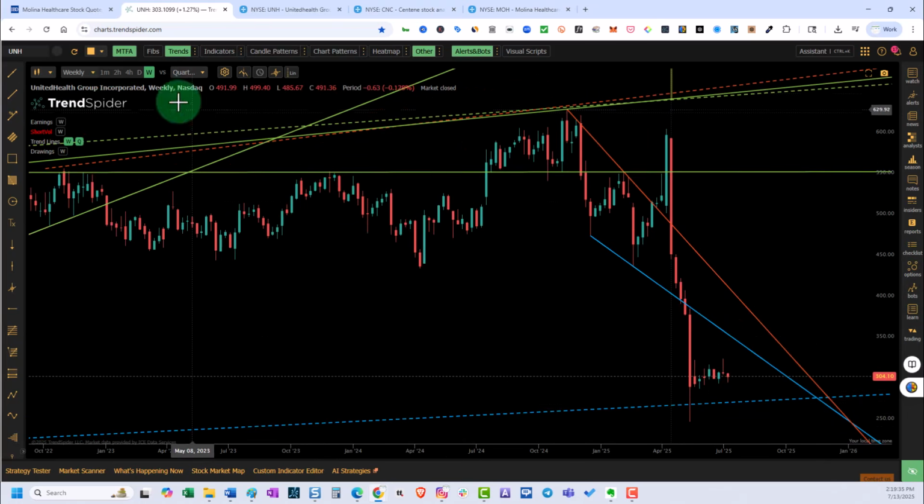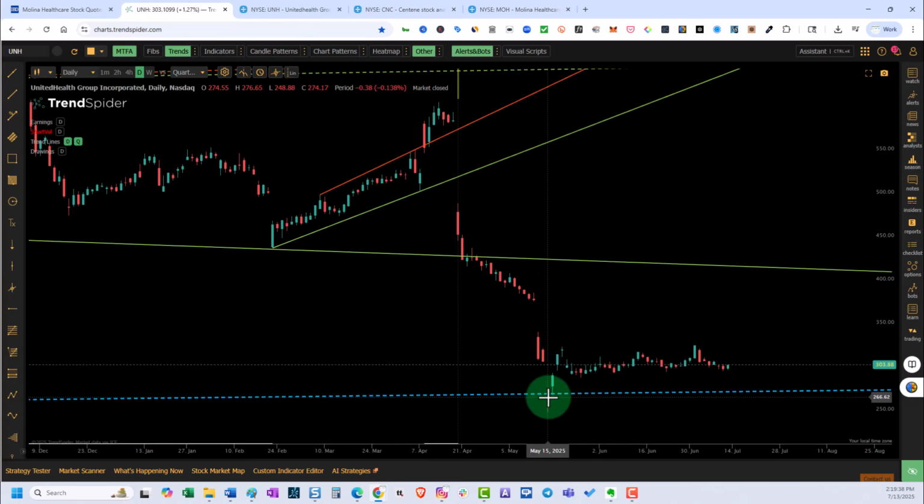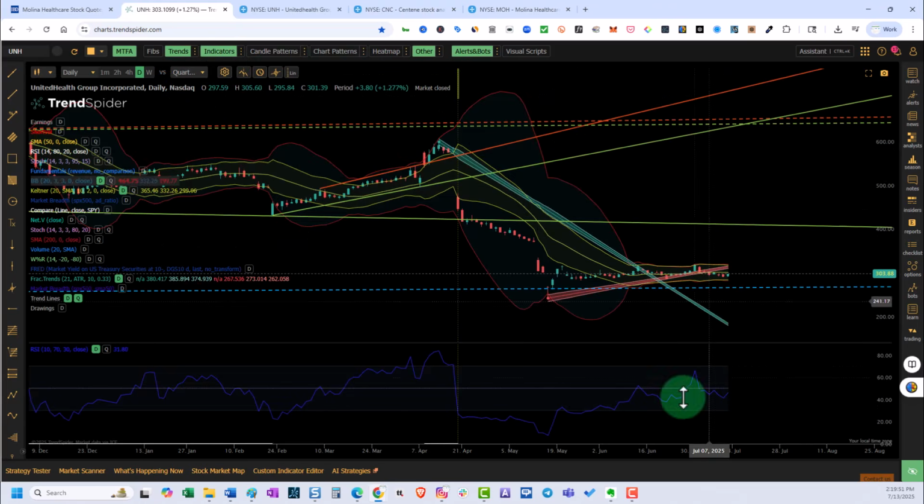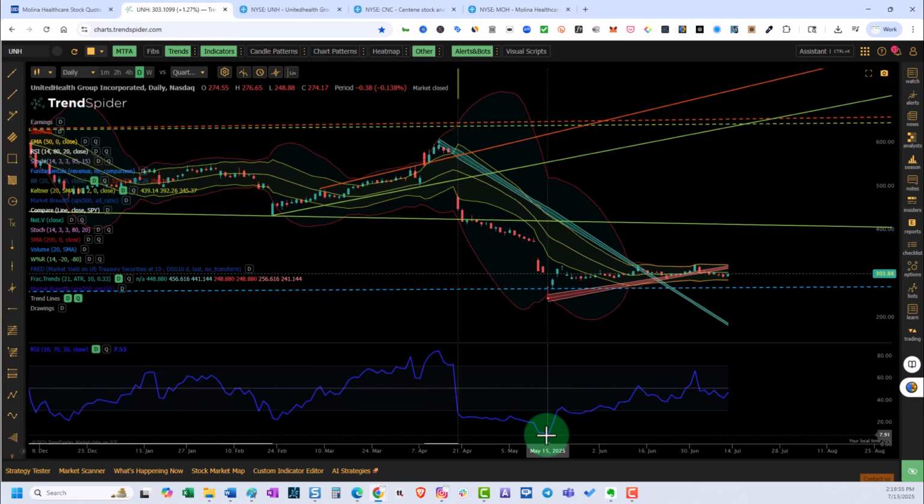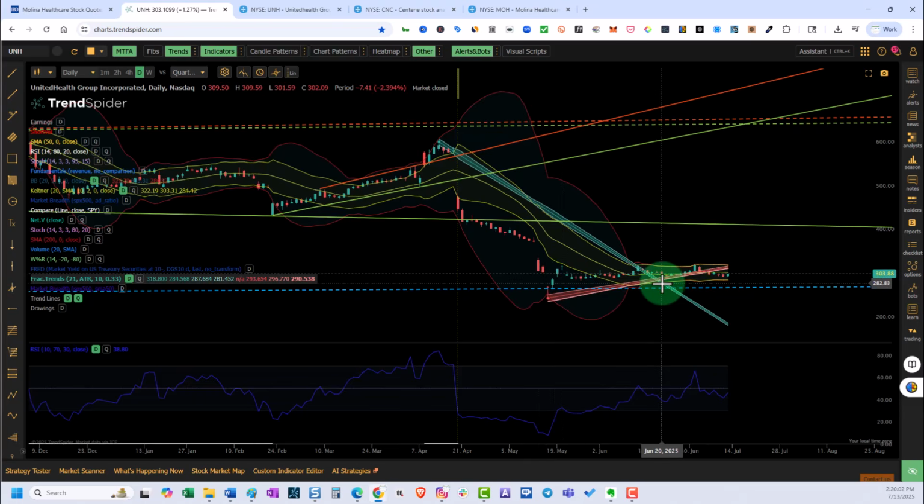And if you go to a daily chart, you'll note that on May the 15th, we closed above that support level. That was our signal to begin bull operations on UNH. Add to that if you overlay the indicators, RSI was at around 11 handle. Now, why did I sell a good portion of our position last week? Well, it is no longer an extreme oversold stock. So reducing size was the wise decision.